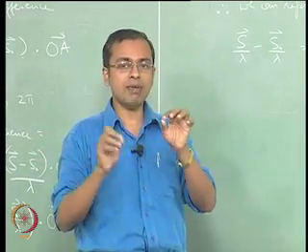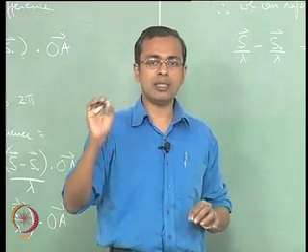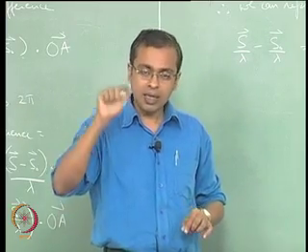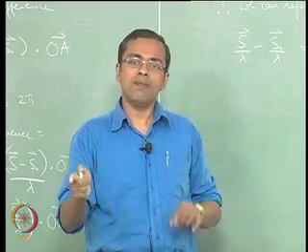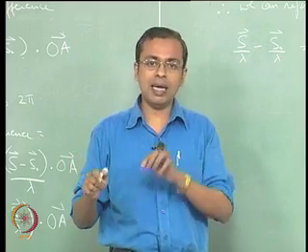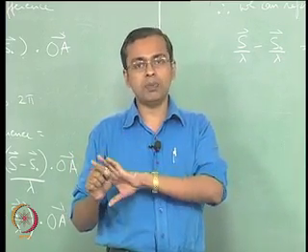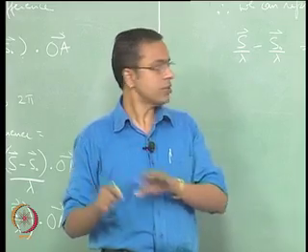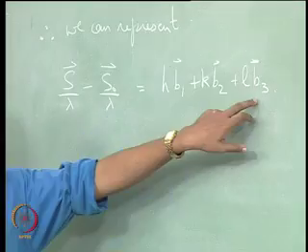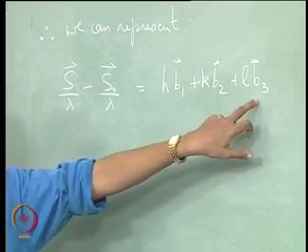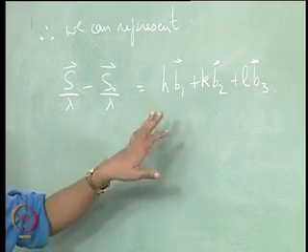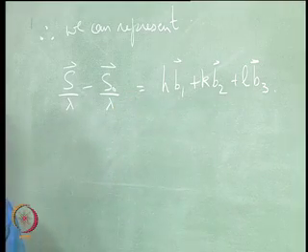A1, A2 and A3 are the unit vectors in real space. Now corresponding to those unit vectors we can define B1, B2 and B3 as the corresponding unit vectors in reciprocal space. That is what B1, B2 and B3 are. Alright. Now having said that, the same logic holds in reciprocal space.